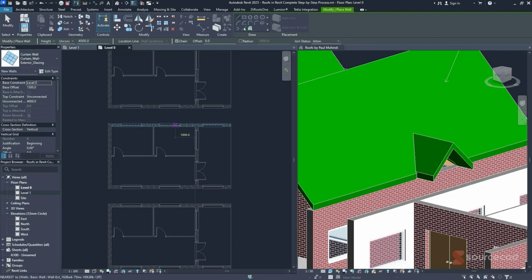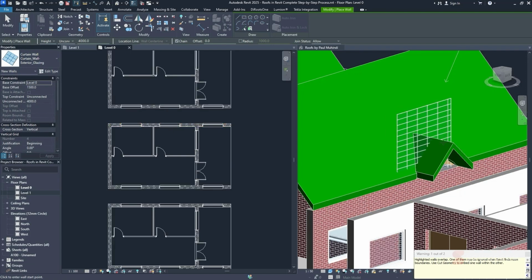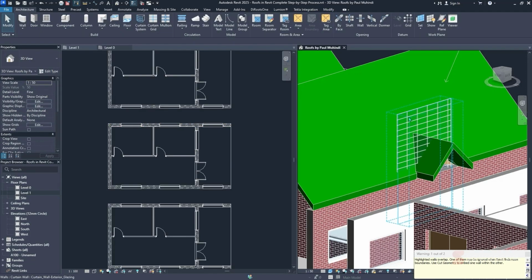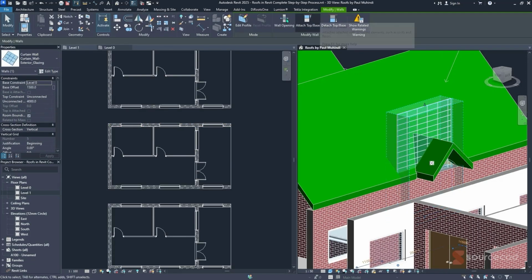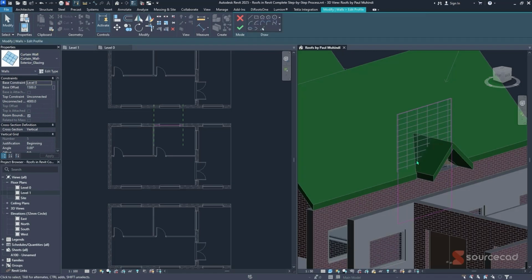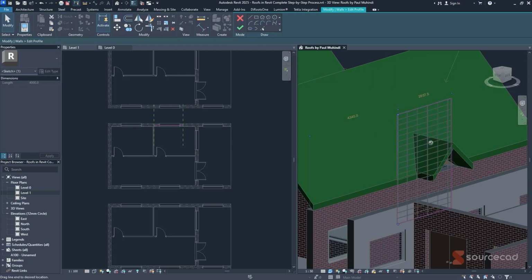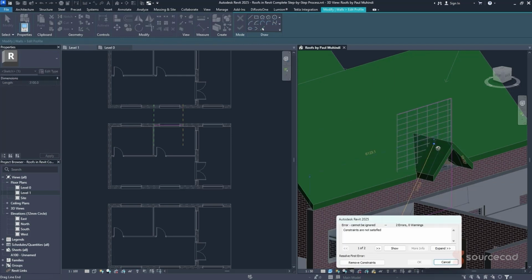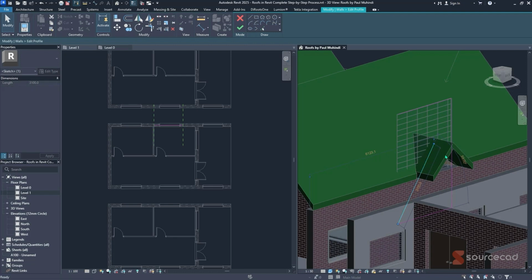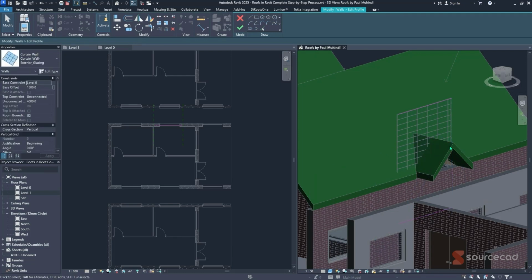Let's say we draw from that point to that point, and we have our curtain wall. It's just a matter of selecting this curtain wall and going to edit profile, and we're going to draw the profile in accordance to what we have. We're going to go with pick lines. You can try to pick the lines around here if it accepts, or if it does not, you can just play around with these specific lines to bring it into the place that you want. It's just that simple.